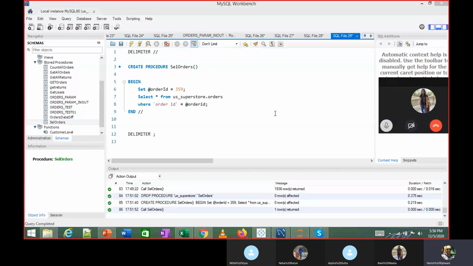Anybody has any doubts? You get the output? Are you getting any error? I'm getting an error saying no database selected.